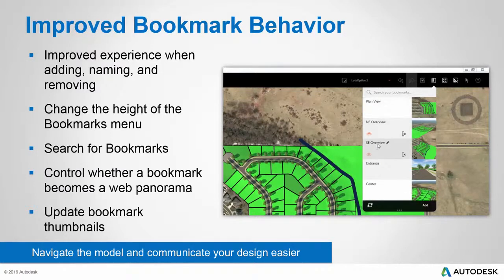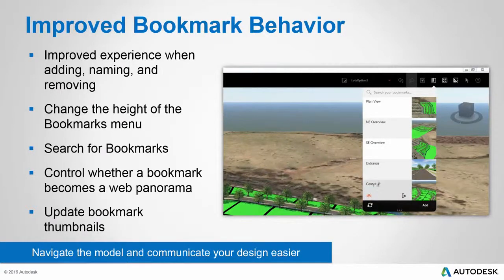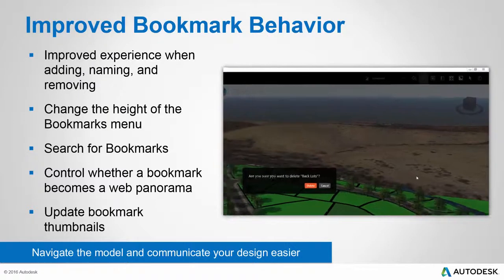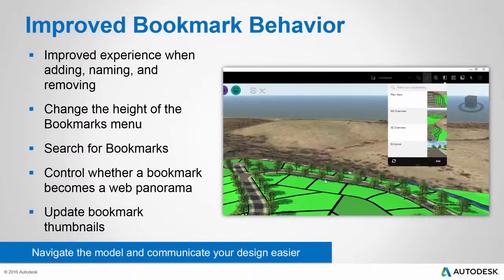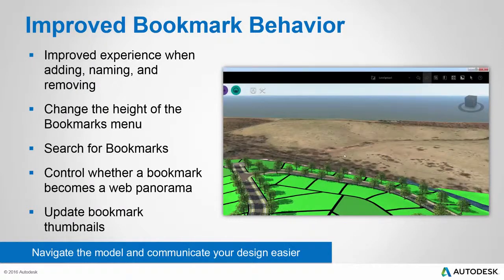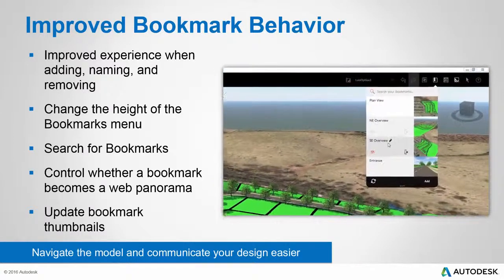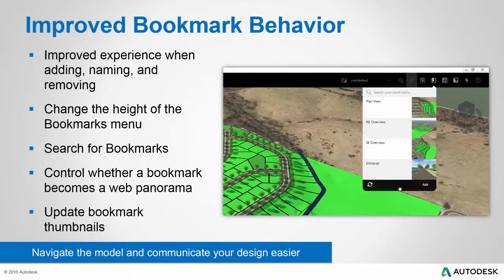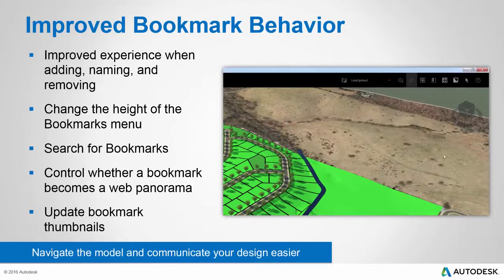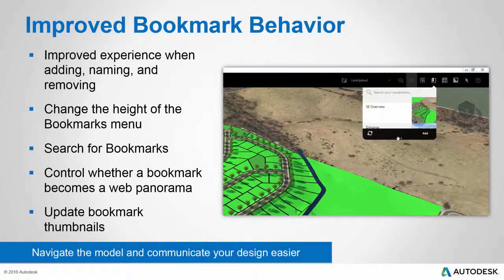You'll find that the bookmark menu has been redesigned, the icons are larger, and the whole experience with adding, naming, and removing bookmarks has become much simpler and smoother. You'll find some added functionality in that you can change the height of the bookmarks menu. You can make it as long or short as you want, and this can be really helpful because it's possible to have many bookmarks in your model, or maybe to just have a few.